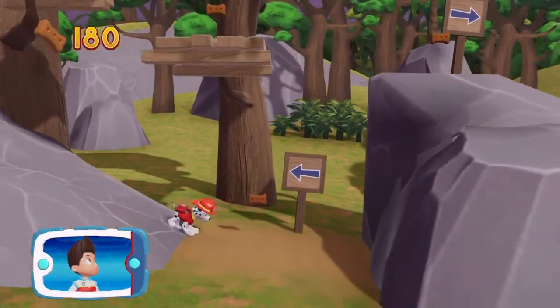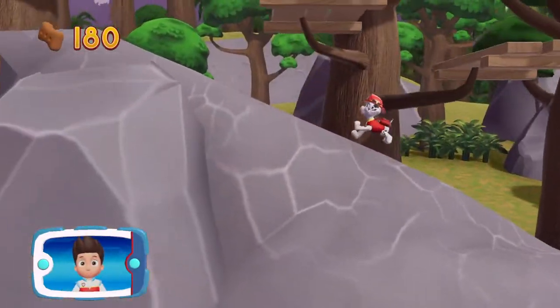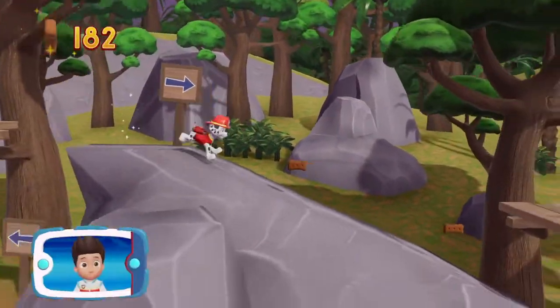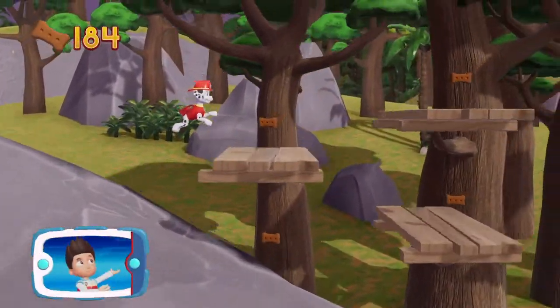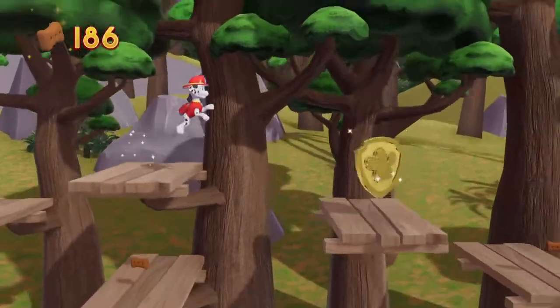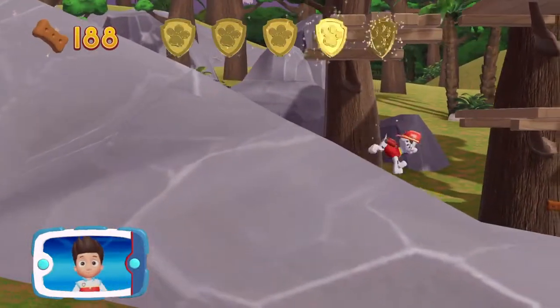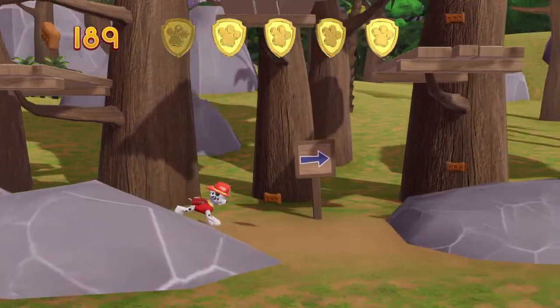Find and collect all the pup treats that you can. I know that, Ryder. Now be quiet and shut up. There's a golden paw print nearby. You got the golden paw print. Well, I got all of them at least.